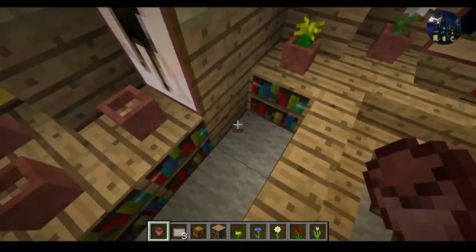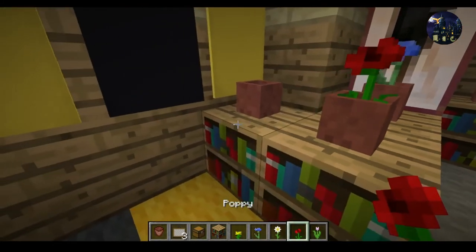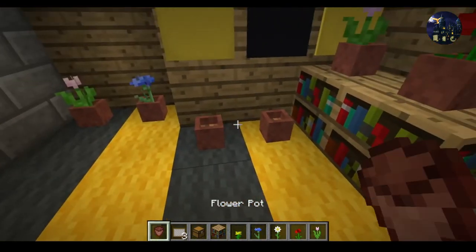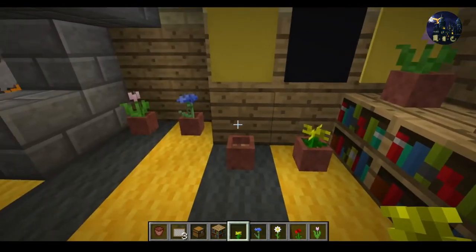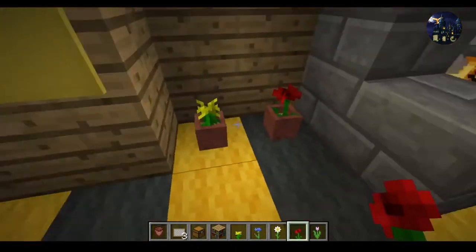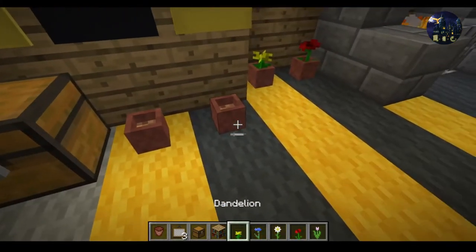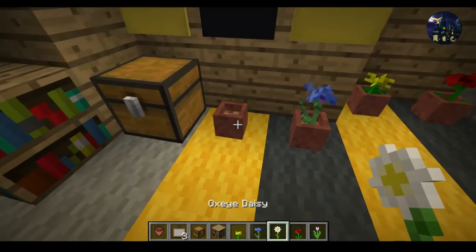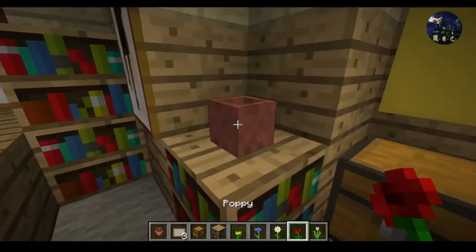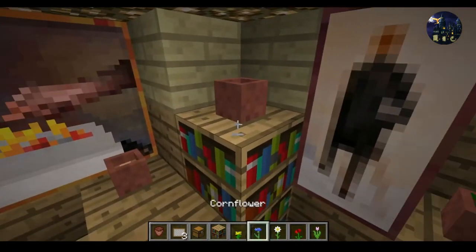No, not there, it doesn't quite look right there, does it? I and this side. Go for blue and white, red. Can't have too much red in my opinion. I like red.